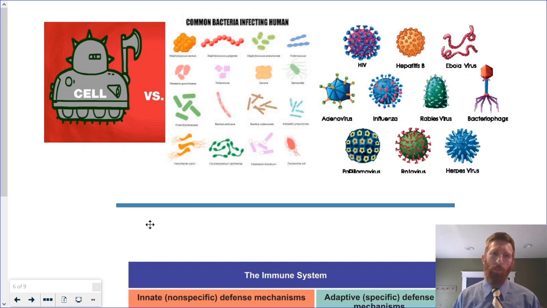But now I want to give you just some very brief notes over the immune system. And the immune system, it's going to take us a couple lectures to get through. And then after that, we'll have another test. And I actually figured out how to grade the test and how to give you feedback on the test. So there will be test corrections on this upcoming test.